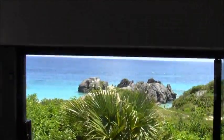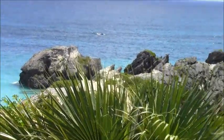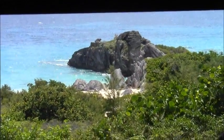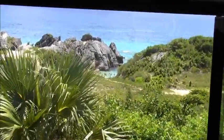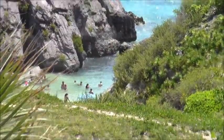What you have from your left hand side to your right hand side: you have the Warwick Long Bay Beach, you have Jobsons Cove, you have Stonewall Bay, and then you have Chaplin Bay down here on the far right. So these four beaches are pretty much all connected, all broken up by the rocks that are separating them. And then from there you have some more beaches going all the way down the coast.